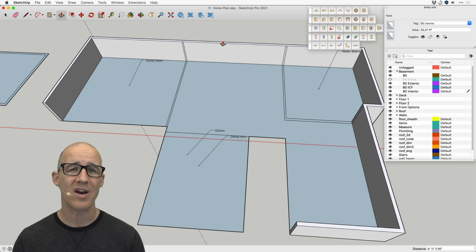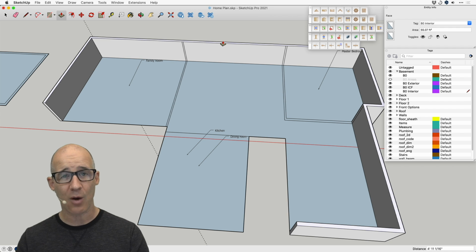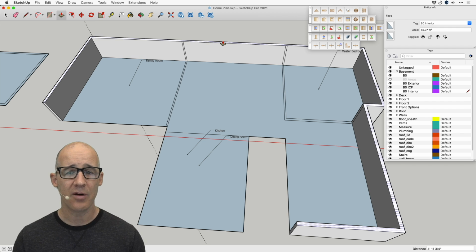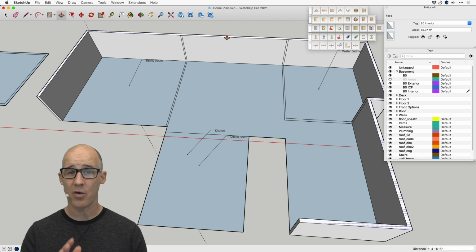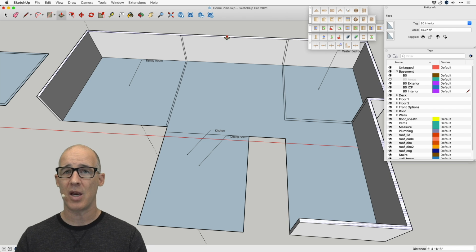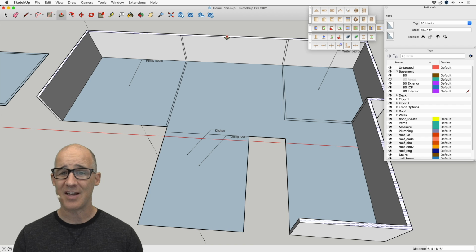We can always get rid of lines or faces if we want to with the eraser tool, put them back with the line tool. Here again, I get to make a choice. Now, from a construction standpoint, we're going to go through the Medeek plugin and why I chose to use it for creating my walls, because it allows me to get closer to what reality is and what it needs to be. But if you know that you want to just visualize this, then you can just hit the tab key.